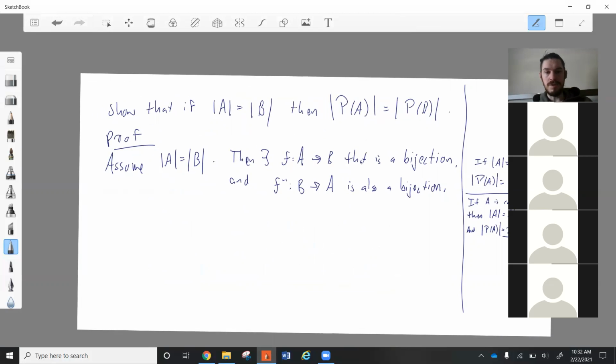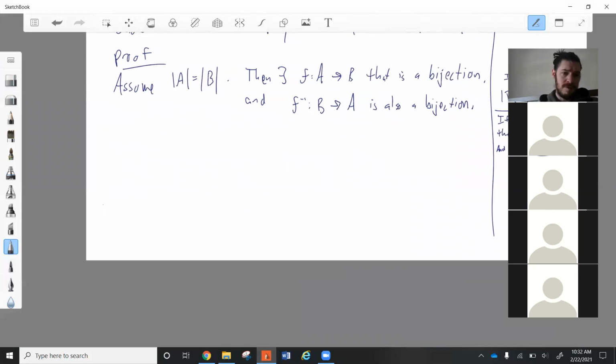So what I would do is rely instead on this idea of a function f, and you want to use that function to somehow build a function g, which is going to be a bijection for the power sets. I think it's pretty straightforward. Say x is an element of the power set of A. Then x is going to have some stuff in it, or it might be empty, like x1, x2, x3, and so on.